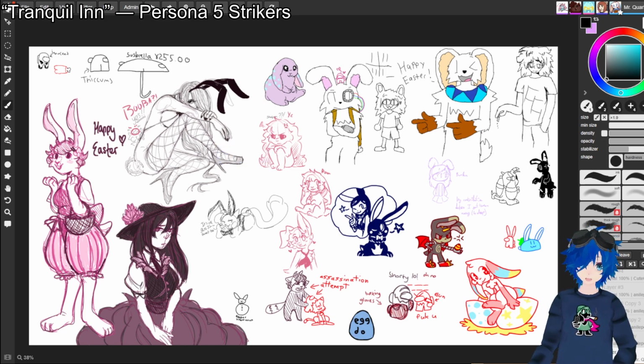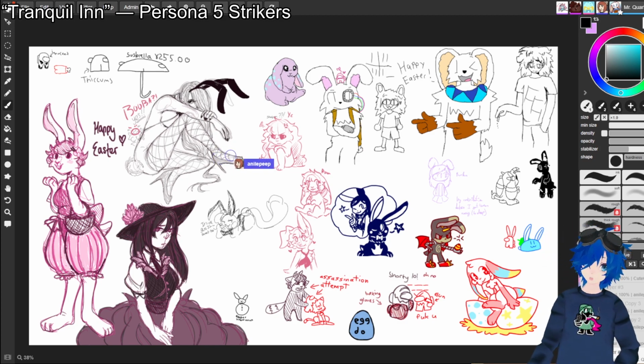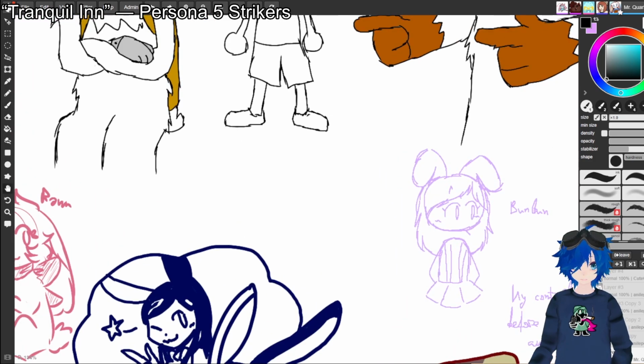Well, I remember one thing I did with Smoke actually was I just put rabbit ears on him. So if there's any characters that you just want to put rabbit ears on, you could always draw that, kind of like how Jay did. Actually, I could draw Smoke, yeah. He's not a hard character to draw, he's literally just a flower.